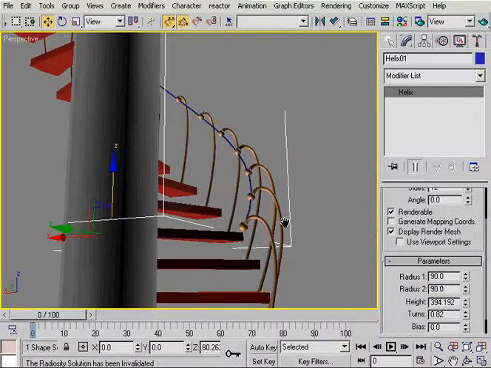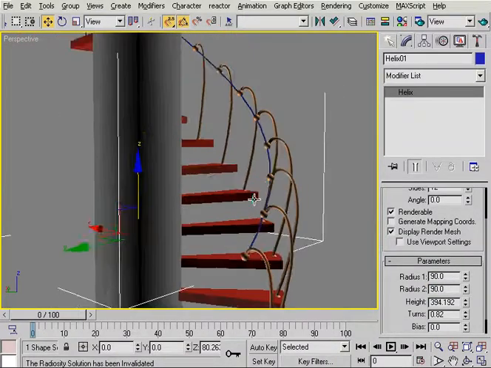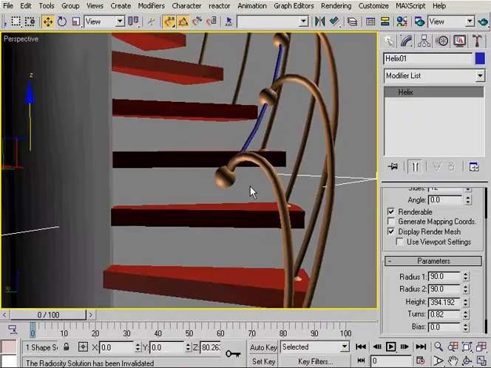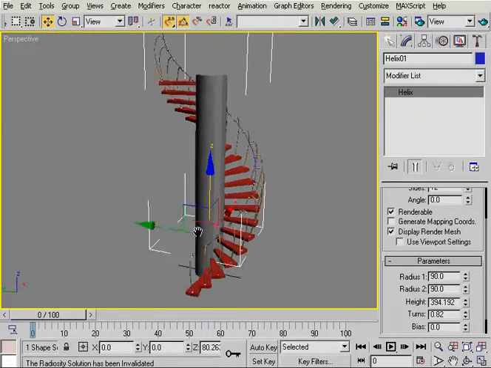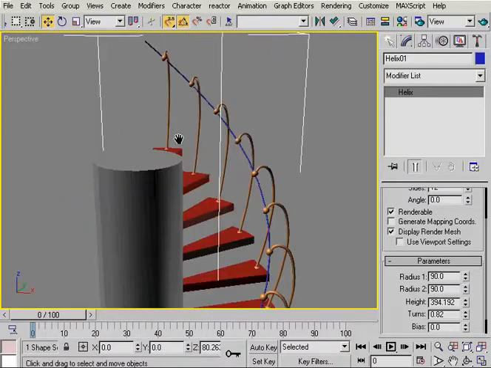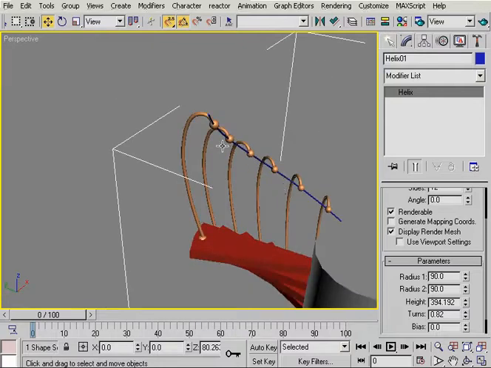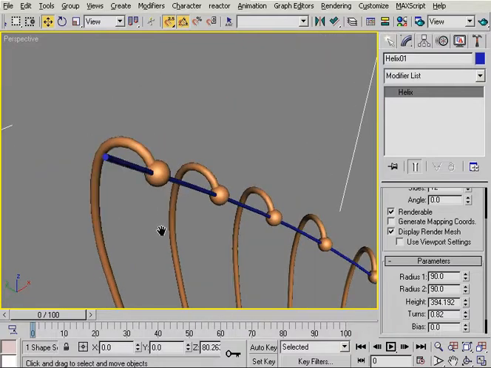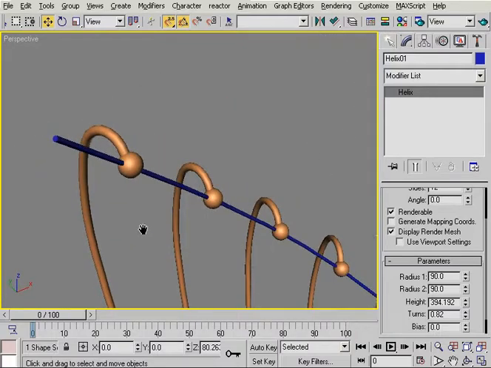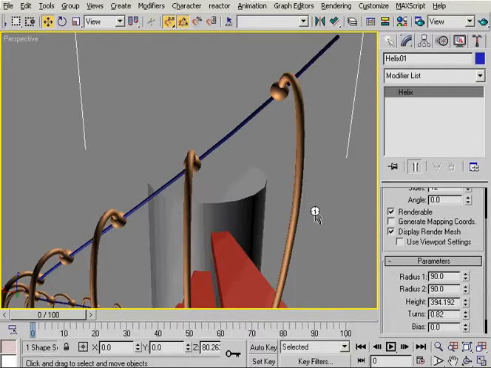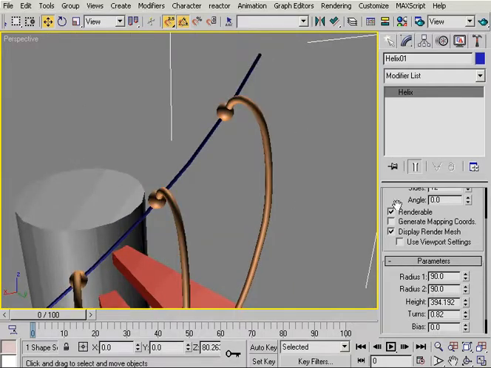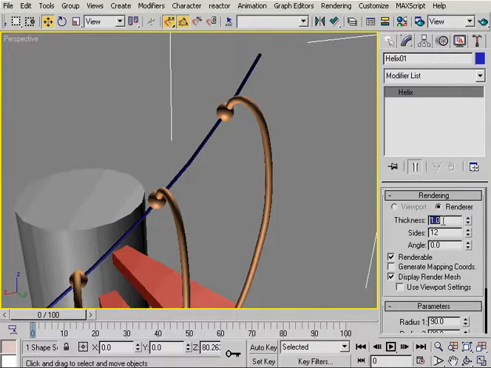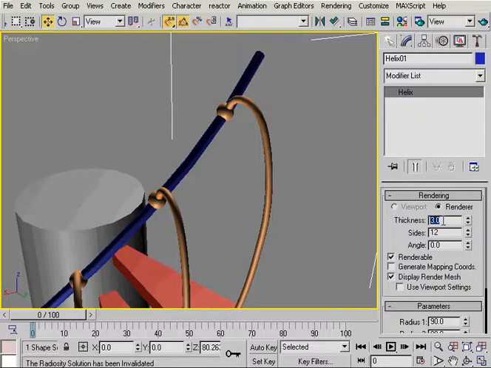Very good. Alright, now I need to fix the upper part of the helix, because whenever I fix the start, I need to fix the end, and all the other points will be automatically fixed. So if I go up here, I see that I have again a perfect fit at the top, which is great. Now I can increase the thickness up to 3.